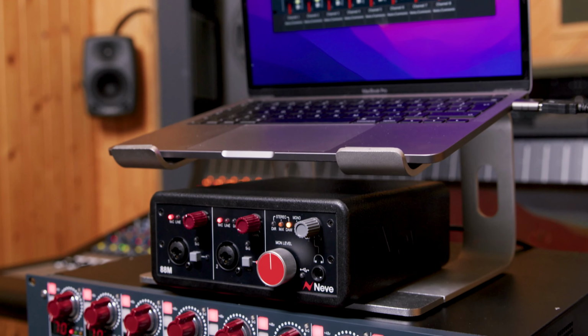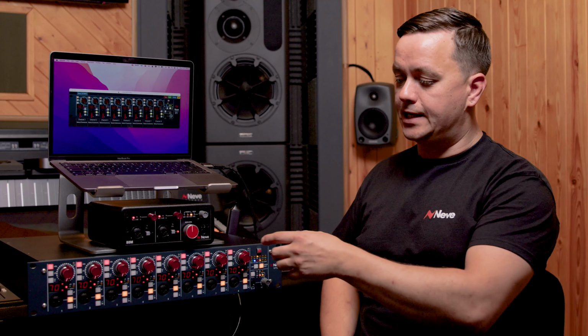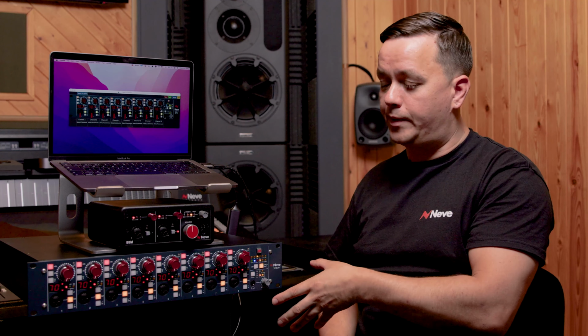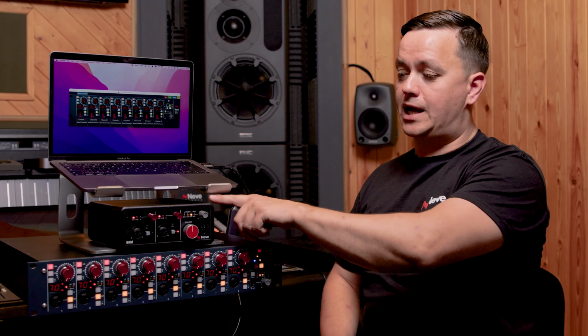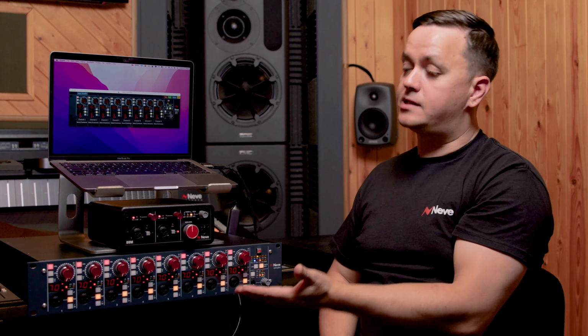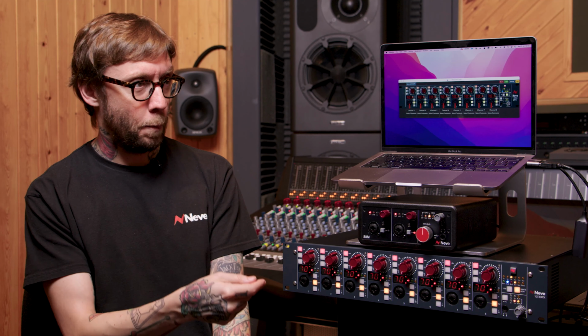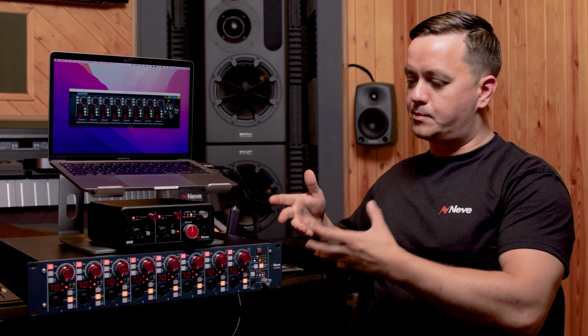So we've got this example configuration now. We're using the 88M plugged in via USB. Can you just talk me through how the expansion's working? So the 88M is connected via USB to the Mac, and that's my main audio interface. And we're using the 1073 OPX in ADAT standalone mode. So we have connected the ADAT input and output to the 88M, and we're effectively now getting an extra 8 1073 preamps all coming through this USB connection. So we've got the 2 88R preamps that come with the 88M, and we've got the 8 1073 preamps now as well. Yeah, this is a powerful little system.